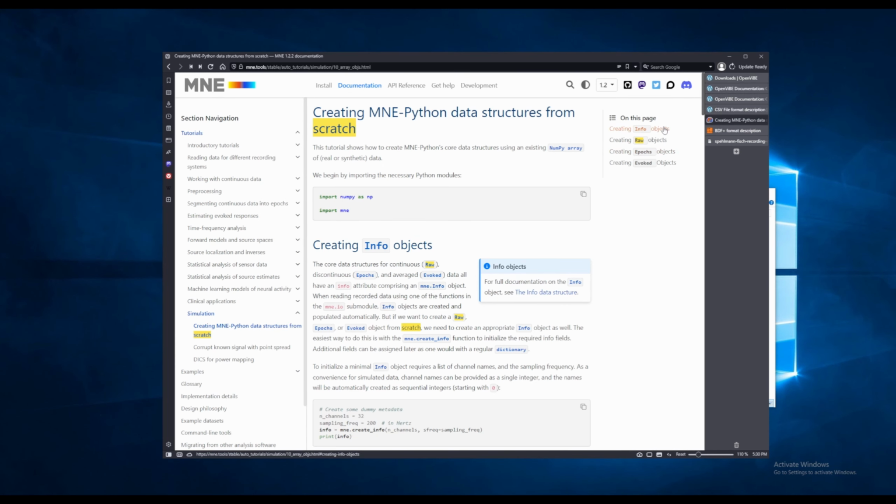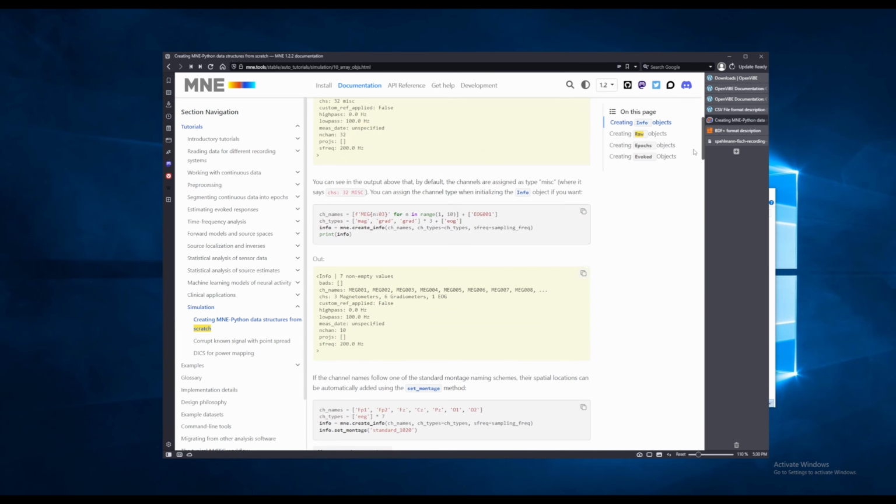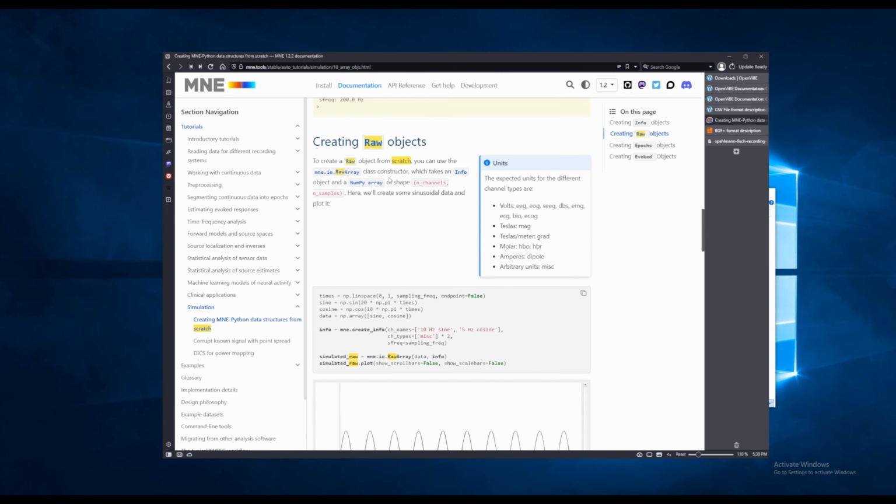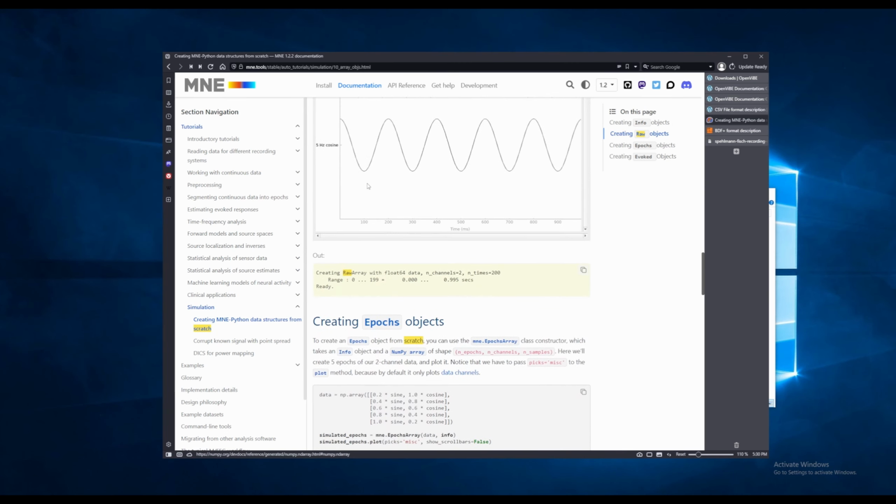You'll see that the structure has an info object, which is the header, and the raw object. And these two, well, by this point, you'll have your raw object. So here it's where it makes its header. And here's where the raw object is made, which starts from a NumPy array. So it's just another table of floating point values, floating point samples that we're basically adding another header to. And at this point, the raw array, the raw file that MNE can understand is made.